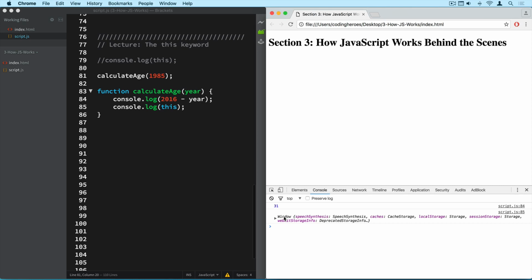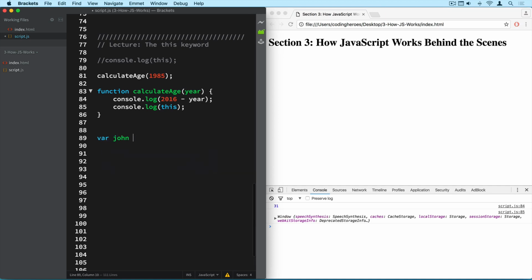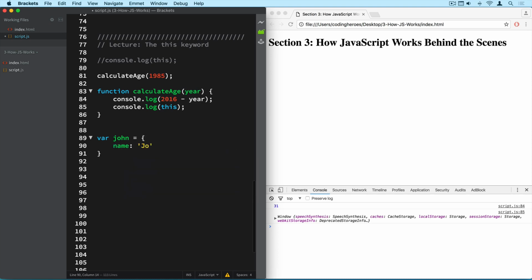So let's move on to an object here. And we'll go back to our old John object. So name, John. And here's not a semicolon, but the normal comma. Then year of birth is 1990.